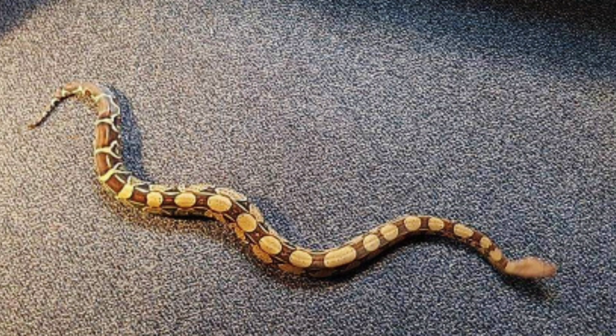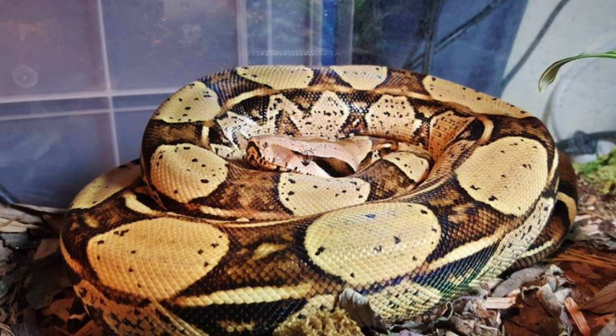Those snakes do not stay cute and small for very long. As the months go on, you will notice your red-tailed boa is growing quite steadily. Getting down to around six months of age, you will see your red-tailed boa should be anywhere from three feet and over. At that point, you're obviously noticing two things: a 20-gallon is a little too small for this boa now, and you've got to feed it a lot larger meals than a fuzzy. This is usually when I recommend upgrading the enclosure — a 20-gallon is not going to be sufficient for a snake at that size.